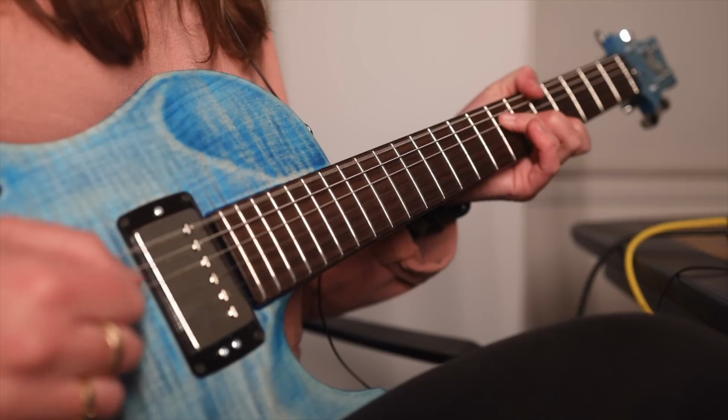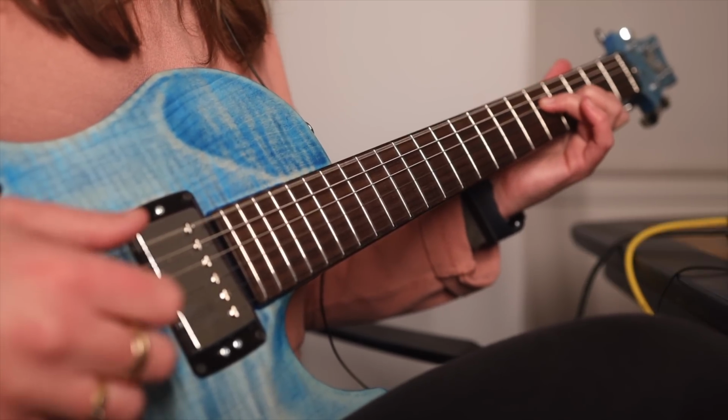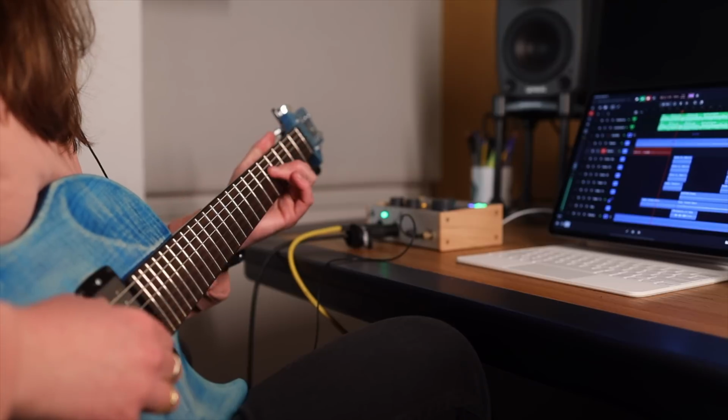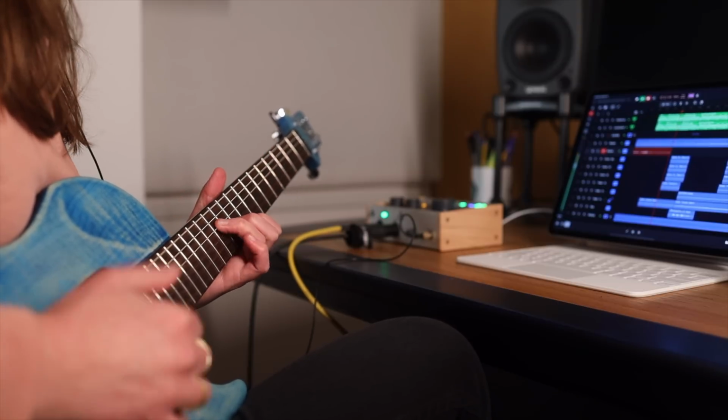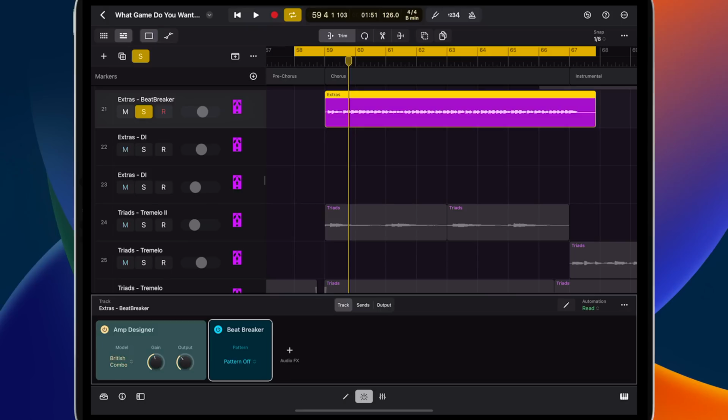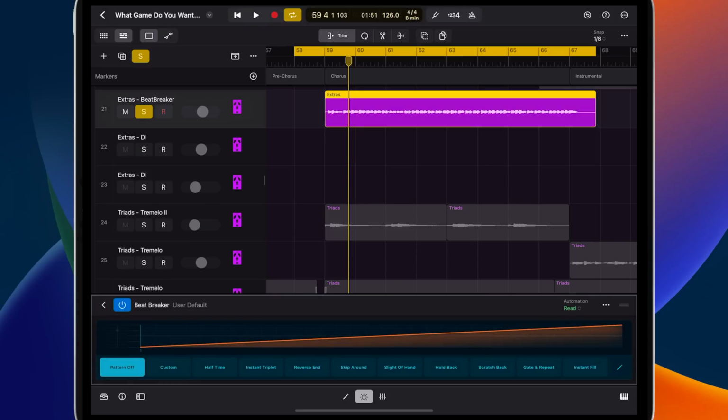I write using the guitar, so I can perform a full take straight through of the rhythm part, then add layer after layer of triads and extra melodies, whilst then adding guitar amps and also making sounds I would never think of on the actual instrument in Beatbreaker. Take a look at this. Here's the original guitar part.